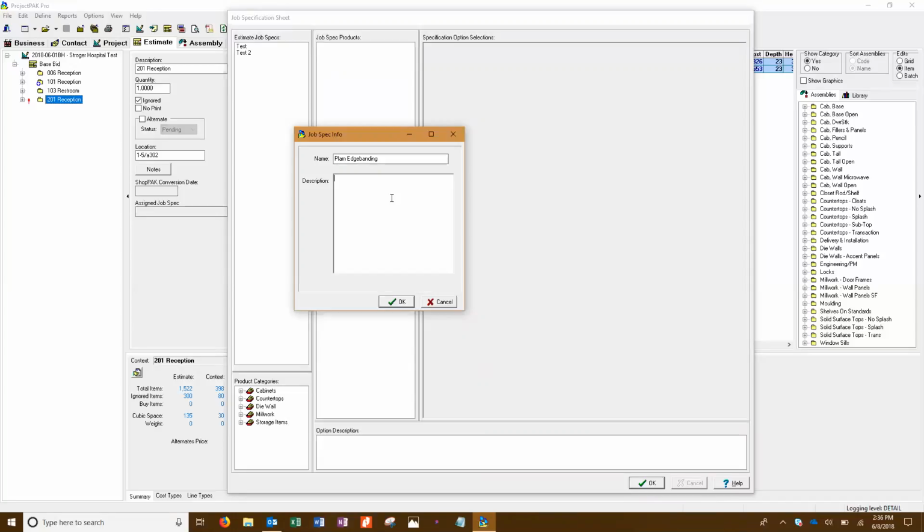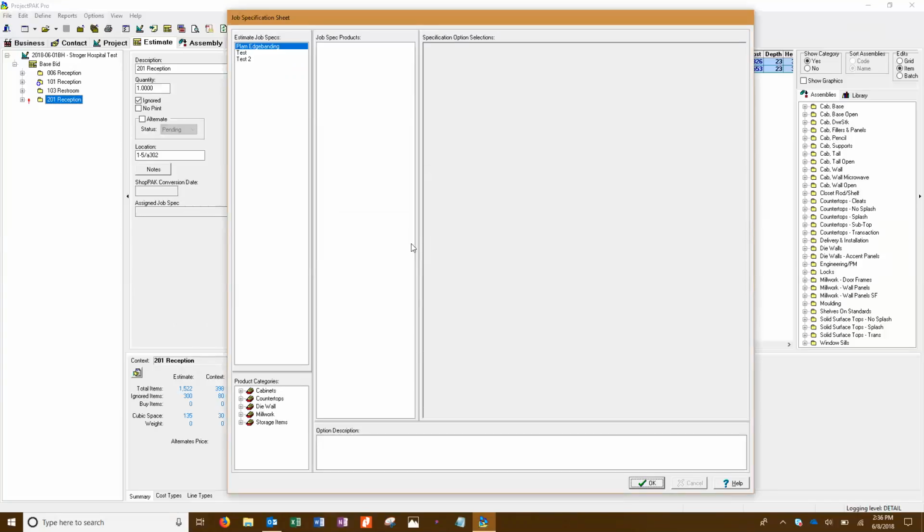Otherwise, that'll be a wonderful homework assignment for you. Yeah, okay, we'll get all that. Get the hardware, and I'll show you how to turn it into an actual template that you can use over and over. We're going to do it with this one anyway. Okay, all right, so go ahead and click OK. We don't need to put a description right now.